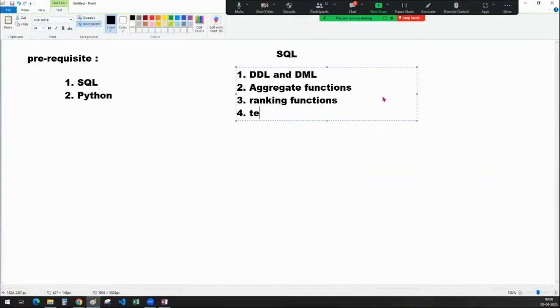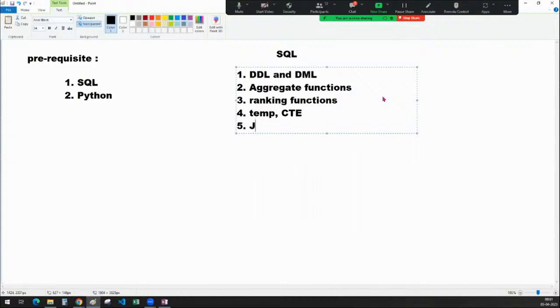There is a temp table, common table expressions, and there is also one more concept, so we focus on that as well. Temp table, common table. In a temp table, there will be a local temp table and a global temp table, and the common table expressions, CTE. And the fifth thing, I forgot one more thing.